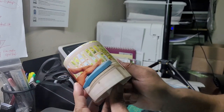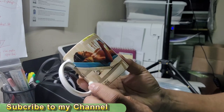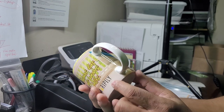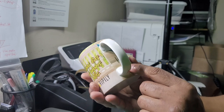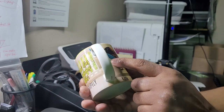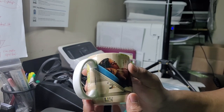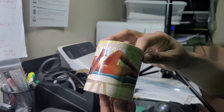Okay. Here's my full wrap. See how beautiful it came out? Beautiful, all the details. Let me get some light. See underneath the handles, how close and sharp? You see right here in the bottom? You see how neat? Look at this, underneath it. This is a full wrap, 100% full wrap. You see it right here, right there. You see all this detail? How beautiful it is? Look at that mug.